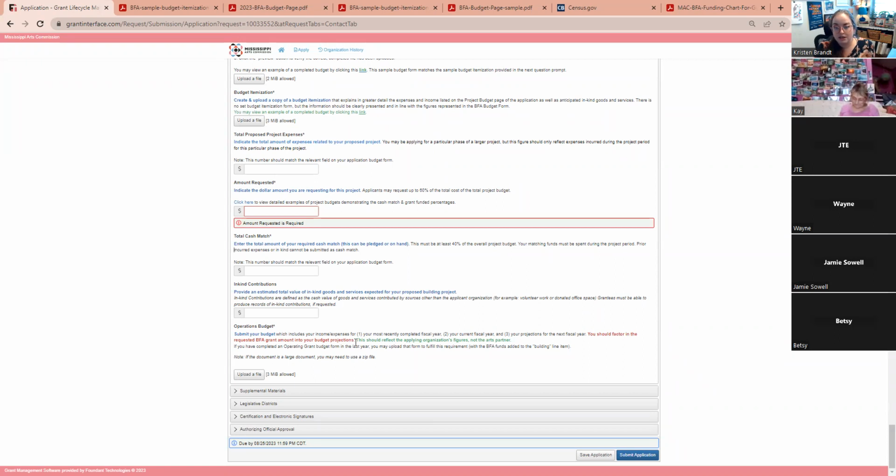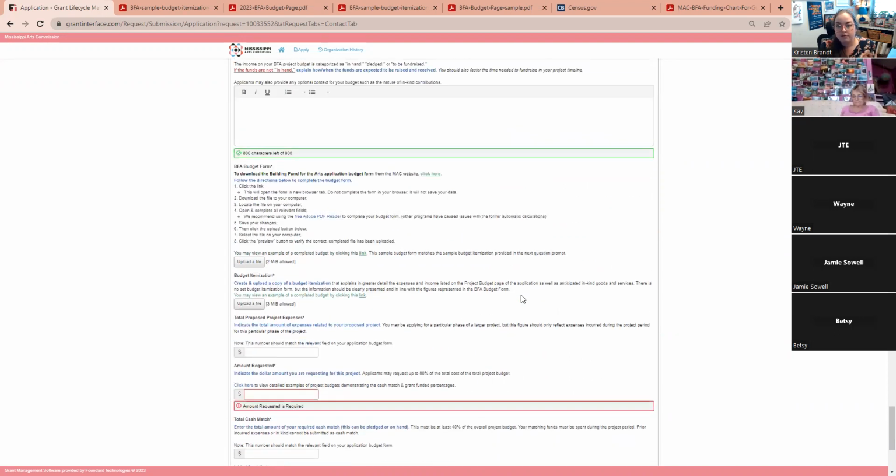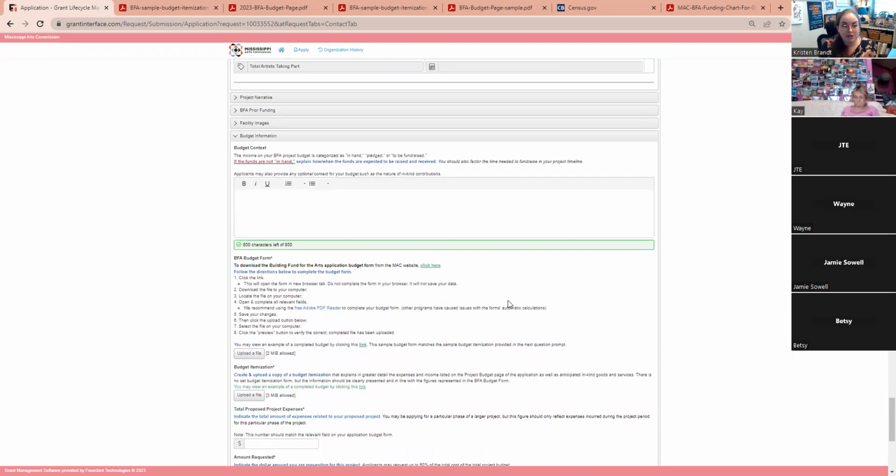And this is reflecting, again, the applying organization's figures. That's who's listed as the applicant, not the arts partner. And as I said, we try to specify that anywhere in the application. This is all the numbers we're asking for. We're not asking for an audit. We're not asking for anything additional, just the project budget and your operating budget. So if you have any questions on budget and numbers, I'm going to ask you to ask that now before we move on.